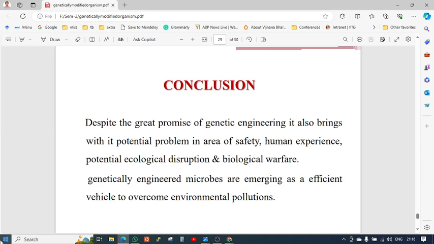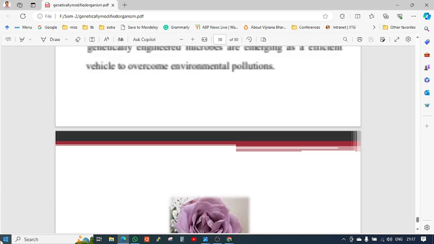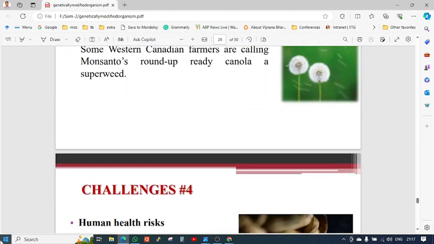Despite all this, we are utilizing GMOs in different fields, like pharmaceuticals, production of different animals and plants for food consumption, and varieties of insulin, vaccines, and vitamins. So these are a part of our nature nowadays. So this is all about GMOs, genetically modified organisms, and this is all about your unit 3.